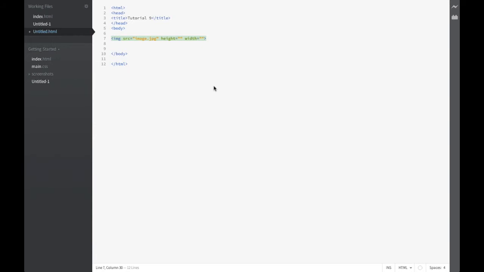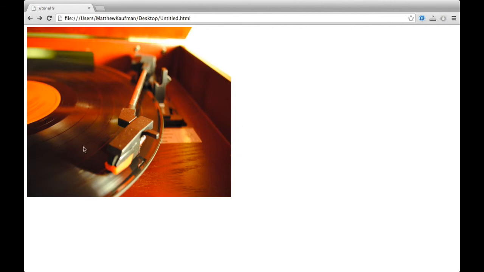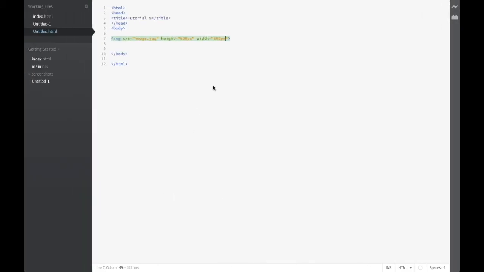So let's go ahead and try the pixel value. Let's say we want a 500 pixel height and a 600 pixel width. Go ahead and save that, hop on over, give it a reload, and there we see that we have downsized it 500 in height and 600 in width. As you can tell, that's not exactly the correct aspect ratio, so you can play around with that until you get it right, and maybe you can get it right, maybe you can't.